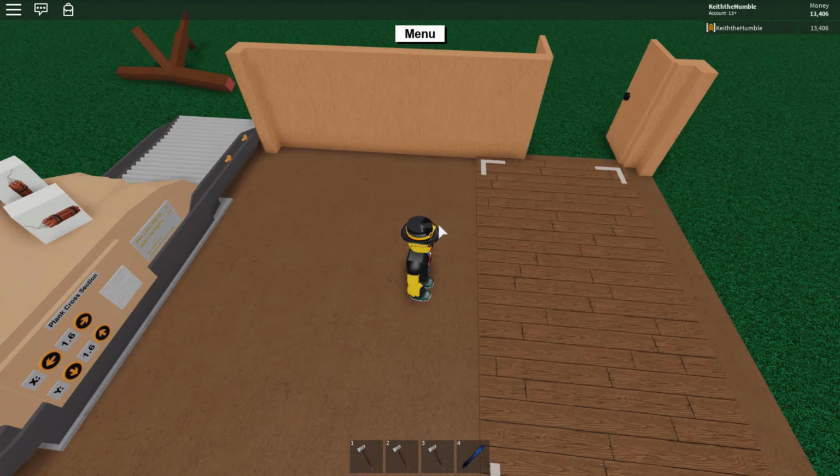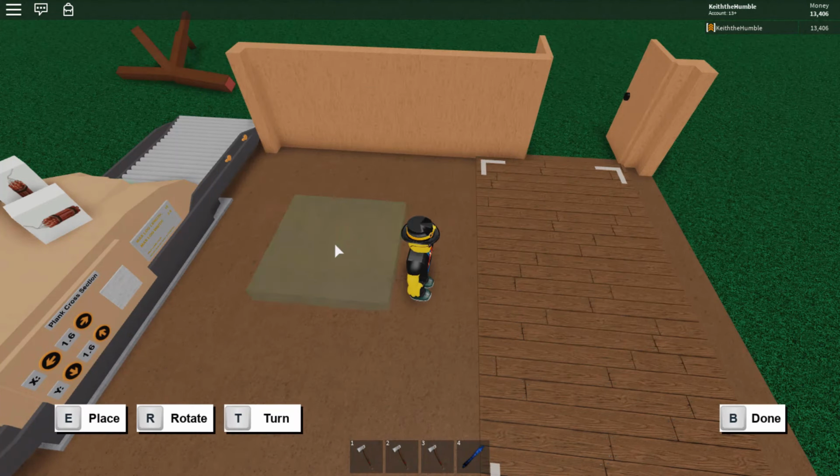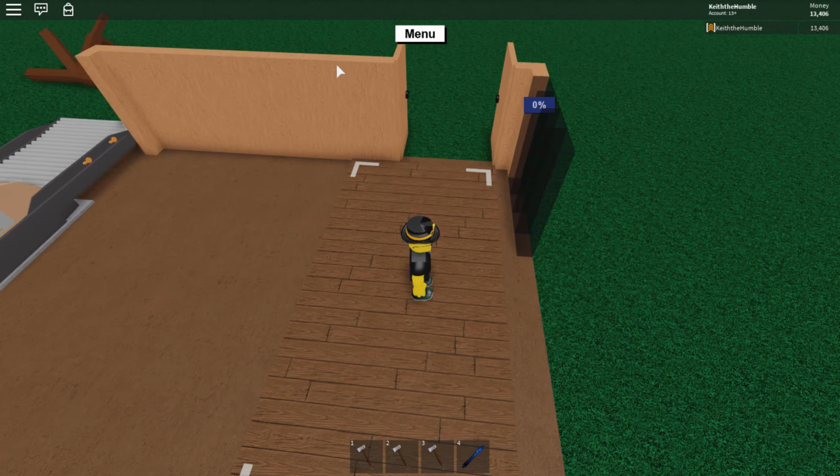So, let's put a floor over here. Stand her up again, make a wall out of it, and we'll put it over here. So notice I can't quite get it to fit. It doesn't want to move where I want it to. So move yourself a little bit, and then it lines up just fine. So as you're placing blueprints, they don't want to lay in the right spot. Just move a little. Alright, large tile.